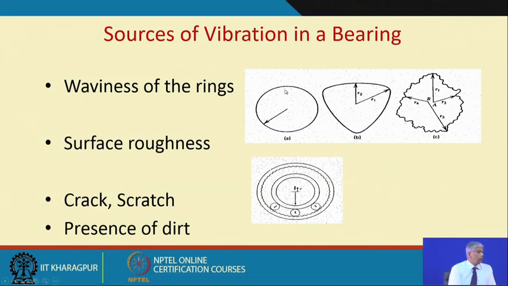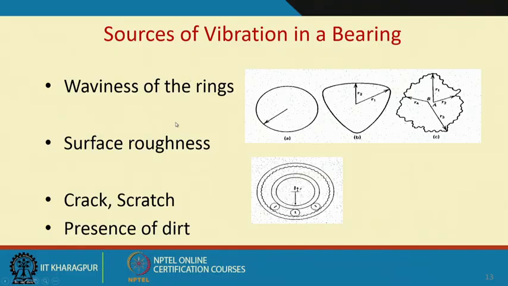This is to give you a view of what I was going to explain on the sources of vibration in a bearing. So, this is the perfect circle. Of course, this looks like an ellipse because of the projection here. But then, if you go to manufacture it, this may look like this. So, manufacturers strive to make it a perfect circle, but it is very difficult to make a perfect circle while manufacturing. On top of it, there is surface roughness and there could be dirt, etcetera. So, just to summarize, you must differentiate why even a new bearing vibrates. It vibrates because of the waviness and surface roughness.